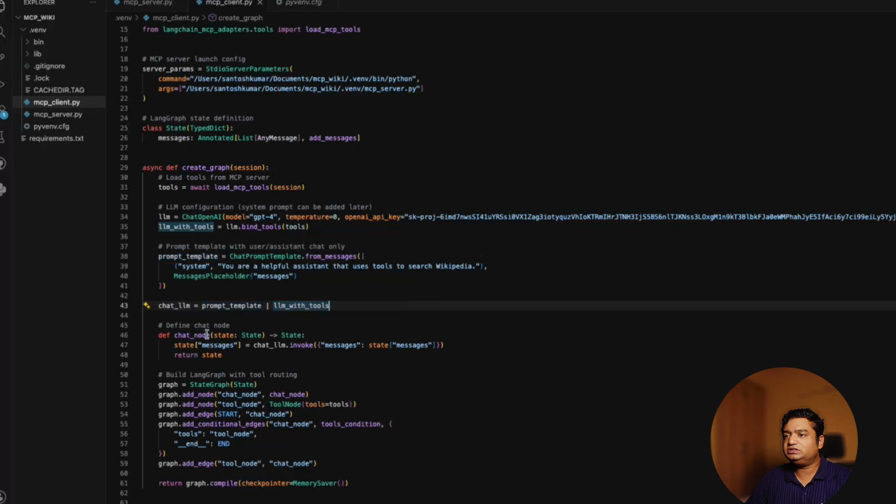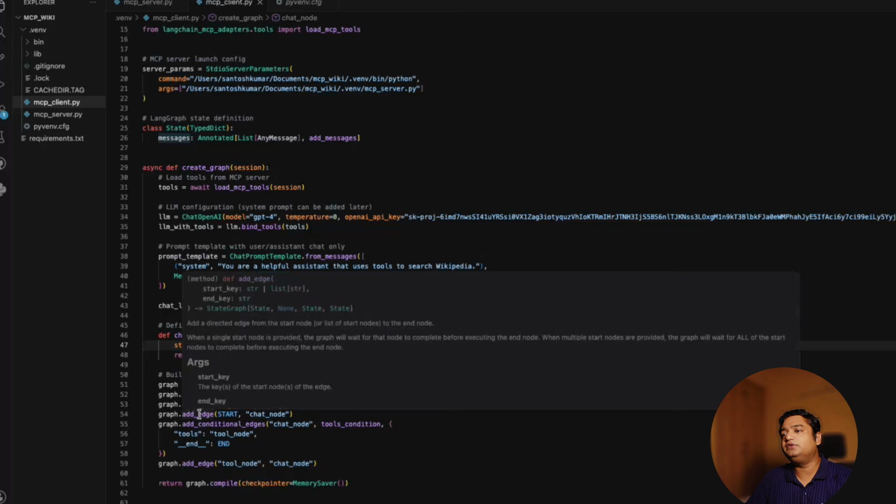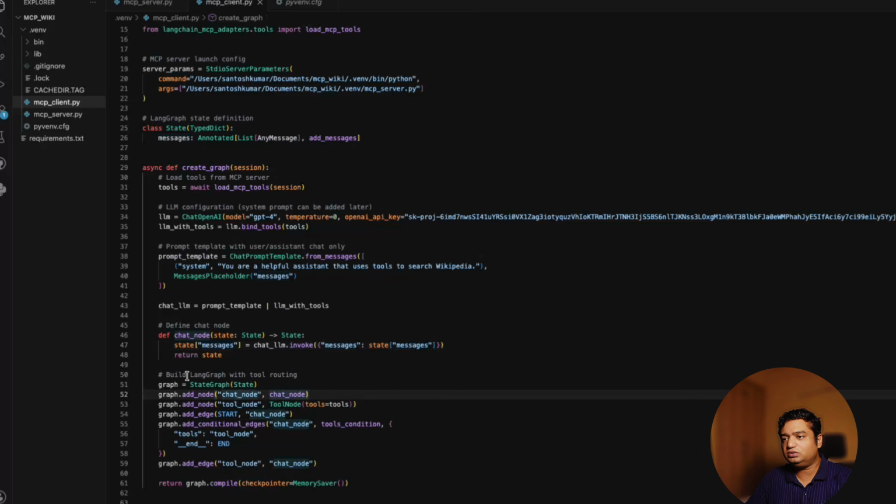Right. Now we are starting the chat node. The chat node is from LangGraph. It gets the message from the user, and we are adding different nodes. First it starts with the start node, then we have a chat node, then we will have multiple tool nodes.